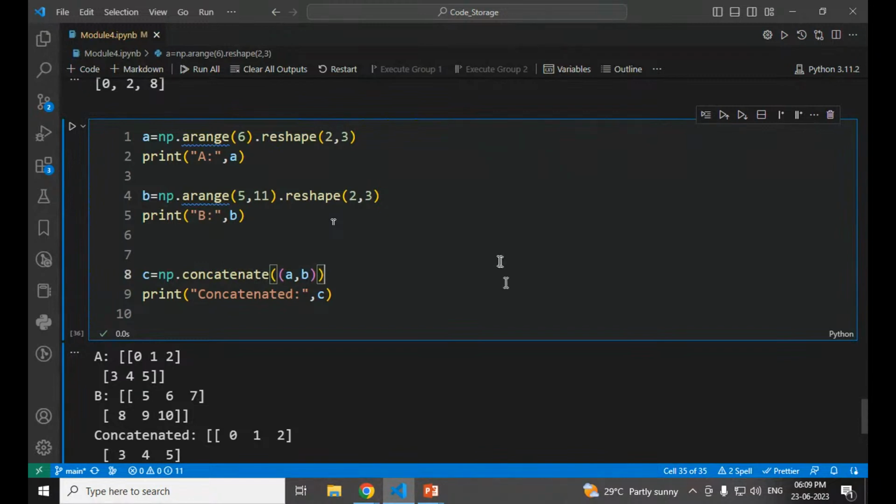Three numbers, three matrices. The order should not change. Where is the shape?